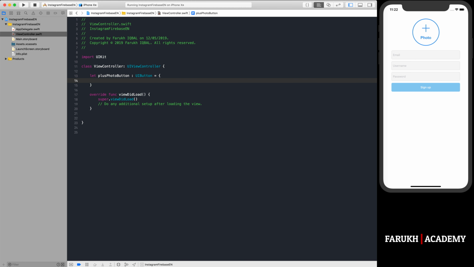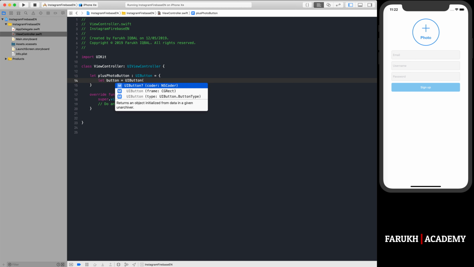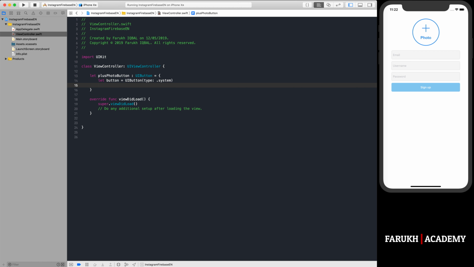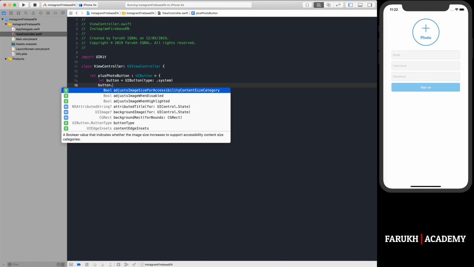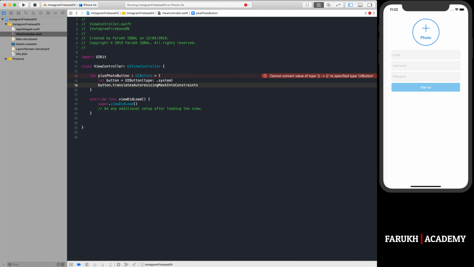Then we are going to create our button, which is equal to a UIButton with type system. Then never forget to put this property translatesAutoresizingMaskIntoConstraints to false, which means that whatever orientation our device can have, the layout will always remain perfect.